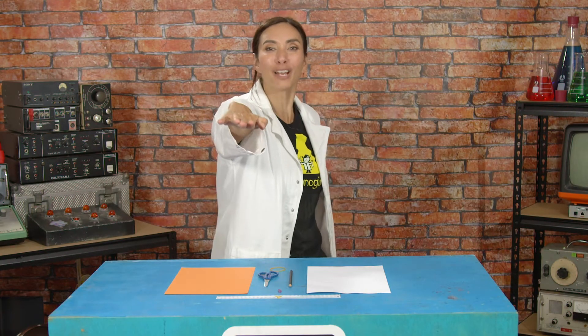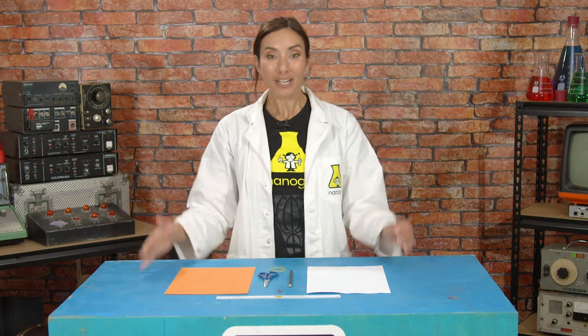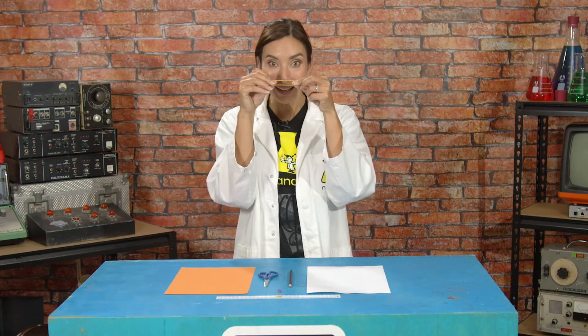Now planes and birds don't fly backwards, so there must be a force that moves them in the right direction forwards, and that is thrust. It creates a pushing force that moves a flying thing forwards. Aeroplanes generate thrust with their engines and their propellers which push the air backwards and help keep the plane moving forwards. So today we're going to test this theory by building a paper plane that gets its thrust and its power not from an engine but from an elastic band.